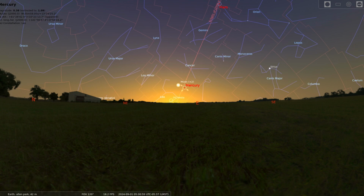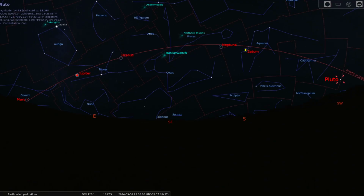So Mercury is obviously best at the beginning of the month. Some other numbers for Mercury: maximum western elongation is September 4th, when Mercury appears farthest from the Sun in the sky, and perihelion is on September 9th, when Mercury is physically closest to the Sun. Then back on September 30th, we have the all-month lineup near midnight. When we looked at Mercury just now, we saw Mars also at the top of the screen.